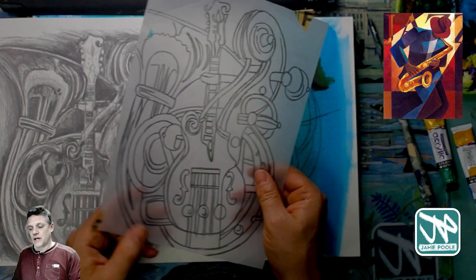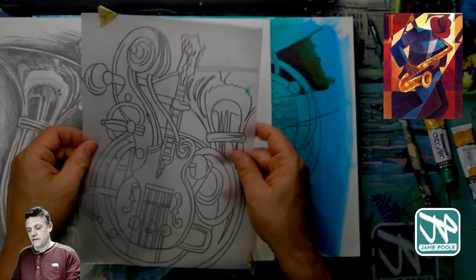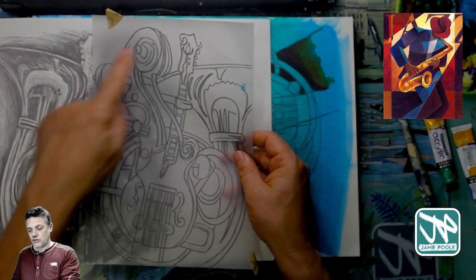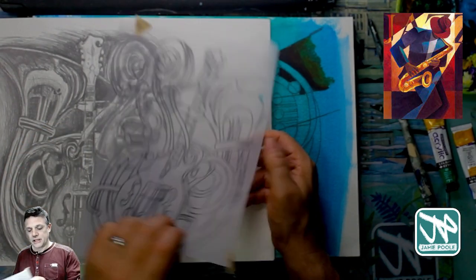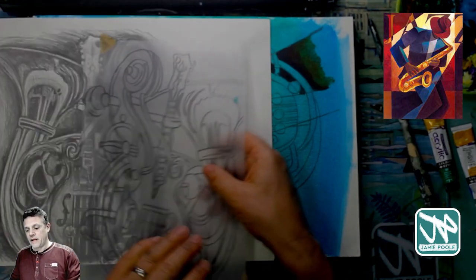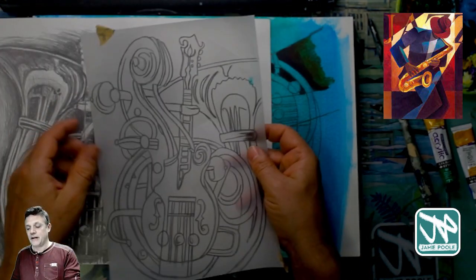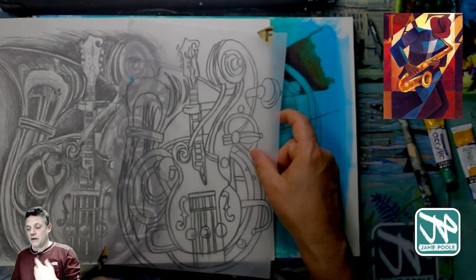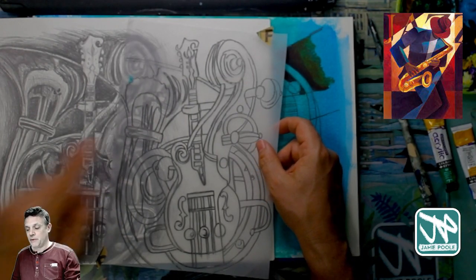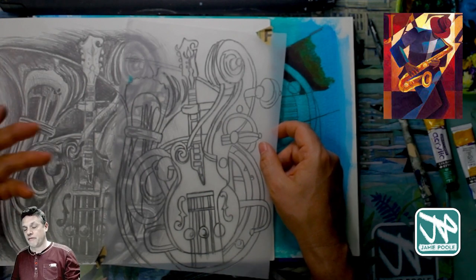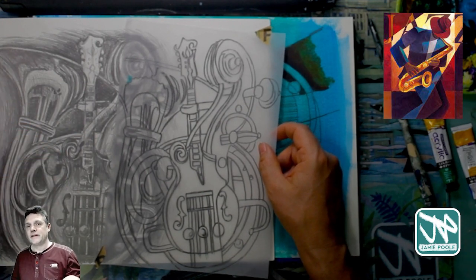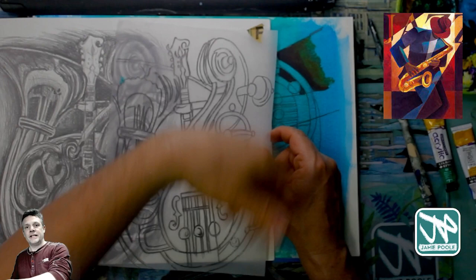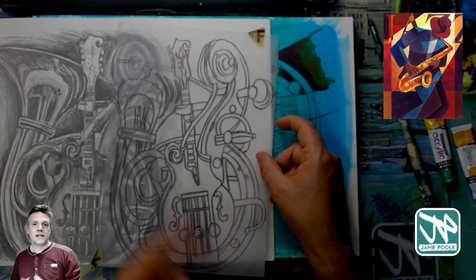All right. So anyway, what I've done essentially is I've traced the outline, as you can see from here. And then in order to get it the right way around again, I've gone over the back and then traced the outline onto a sheet of paper, which I've pre-prepared with the background. So I thought it'd be interesting this time, because we often just put a colour down on the surface and then start working over it.